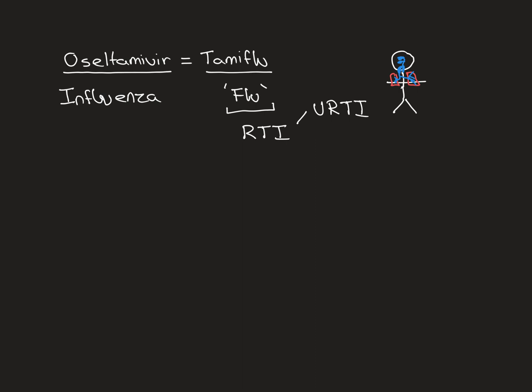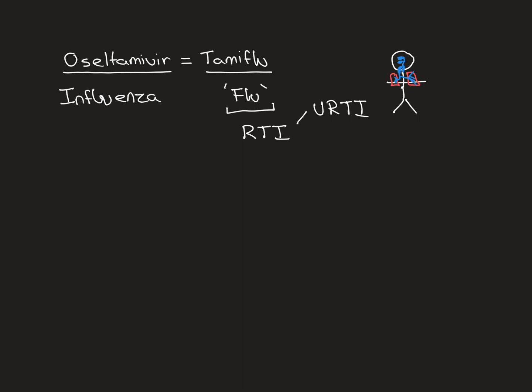The air comes in, hopefully, through our nose rather than our mouth, but if you're mouth breathing, then it will come through your mouth as well as your nose, and then it goes down into the larynx, into the trachea, and then down into the two main bronchi, and then into the smaller bronchi, and then the bronchioles, and then to the actual lung tissue where gas exchange actually happens. So this is the respiratory tract, this passageway from the outside world down to the actual lung tissue, the alveoli here.